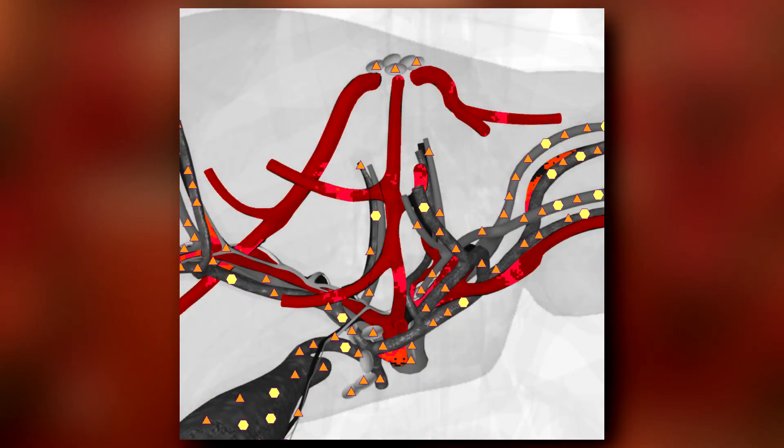Therefore, physicians should bear in mind that checking for stenosis is necessary before prescribing this kind of medicine. The NLS method is likely to be the choice method in such cases. The NLS method is indispensable for differential diagnostics of hepatic diseases. Its sensitivity is comparable with the potentials of conventional or digital angiography and computer-assisted amplified tomography. In addition, the NLS method is much cheaper, simpler and more intelligible, and can be employed directly at the patient's bedside, if required.